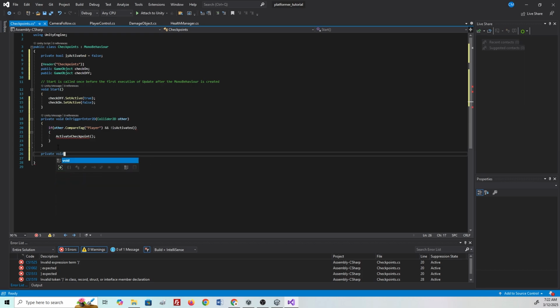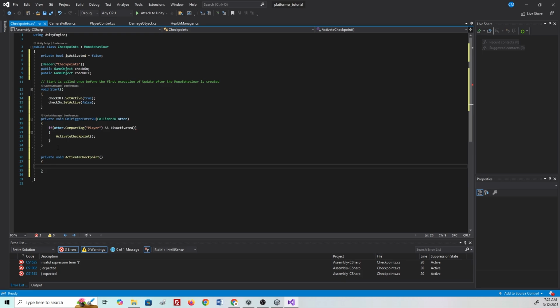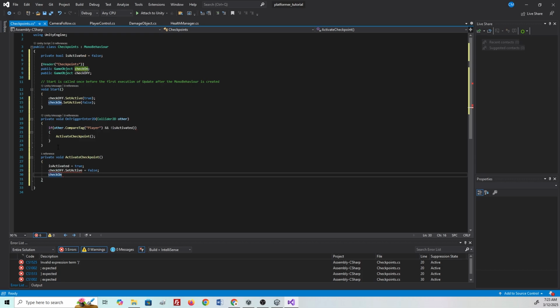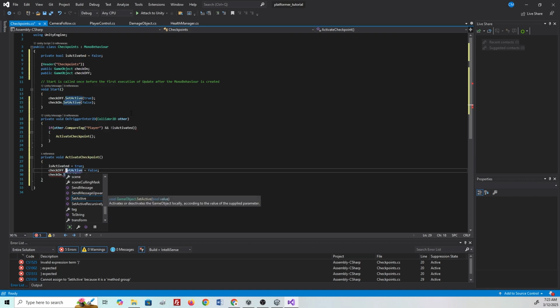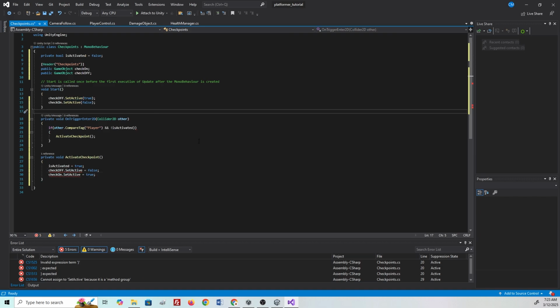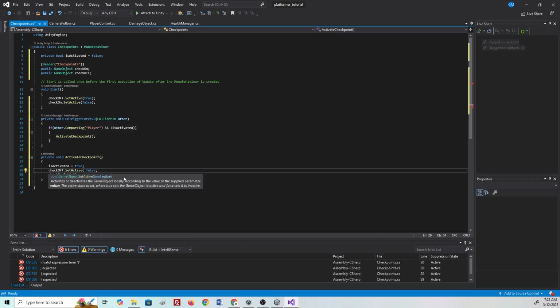Private void ActivateCheckpoint, and isActivated is going to be equal to true, and then checkOff.SetActive will be false, and checkOn.SetActive will be true. Oh, I put dots, and it should not be dots.